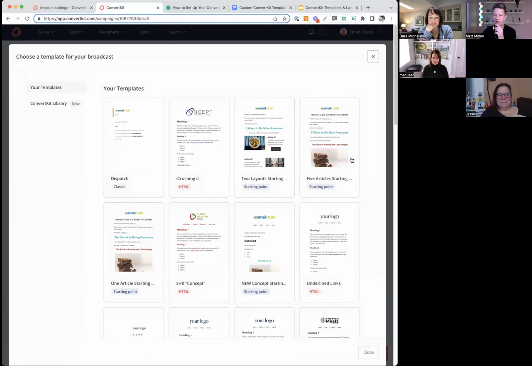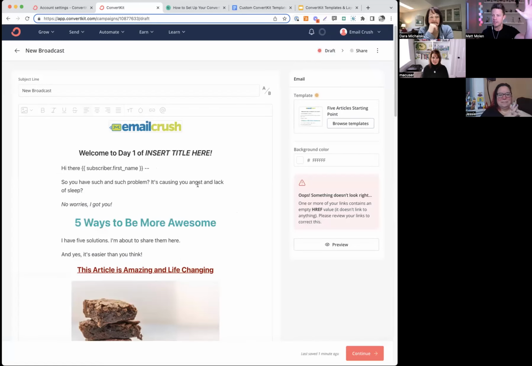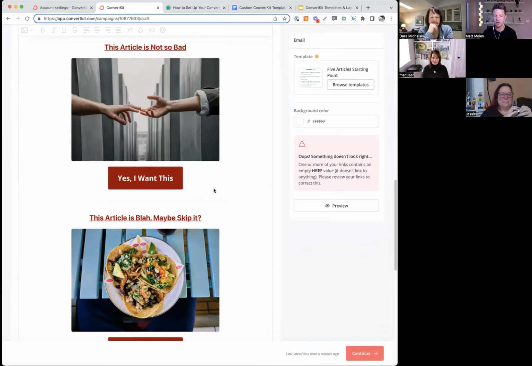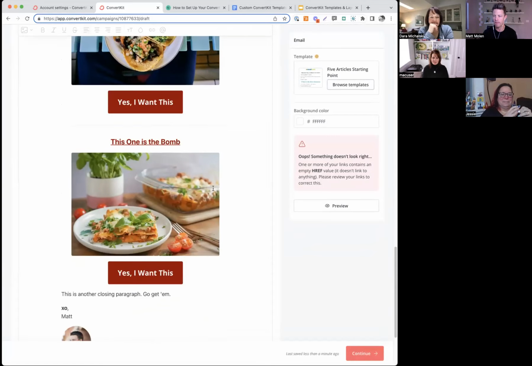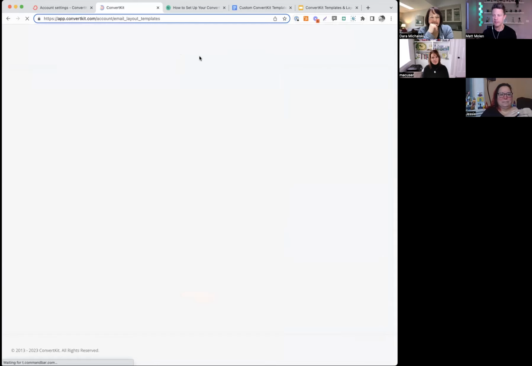It's actually going to be a 5 article instead of 1. And I did this. You have to read this. It says replace my content. It literally erases everything that I'm about to do. Okay, so the whole Barbara thing is gone. But now here's my 5 article layout, which leads me back to the email templates.